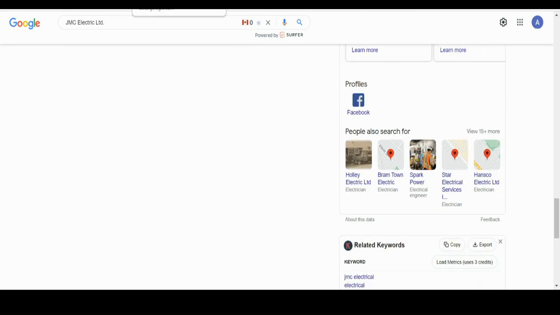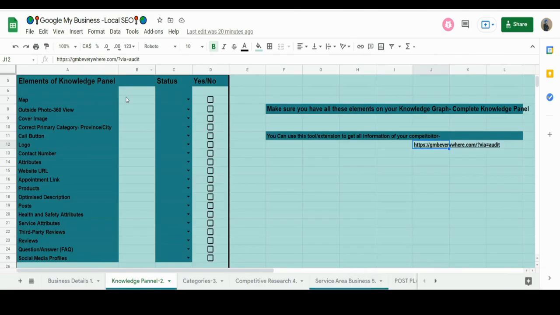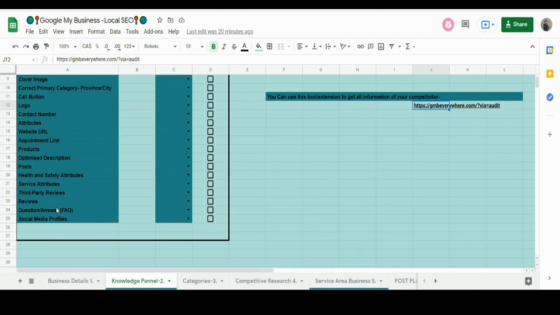So similarly, what all should we have in our knowledge panel? It should have a map, it should have a 360-degree view. So these are all the elements we should have.